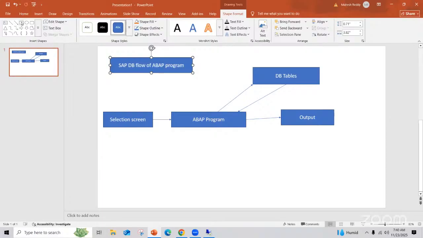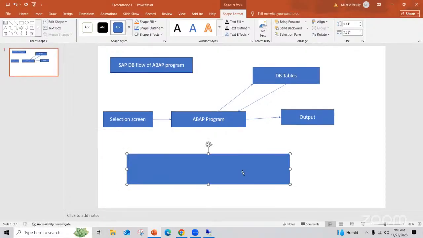So you can bring the data from the database tables either as a single field, a single record, or multiple records. These are the three possibilities.